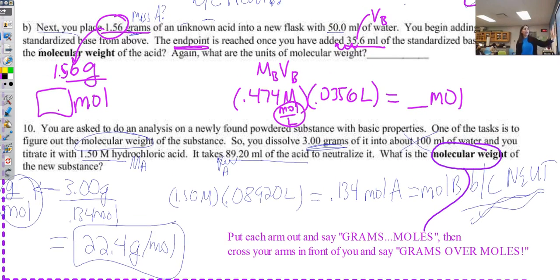Okay, so sometimes it's not as straightforward as it seems like it's going to be, and this is a similar type of problem again, but this was like the acids. In this one, they said that we had 1.56 grams of the acid. Oh, we were looking for the molecular weight in this one. Okay, so we know the grams.